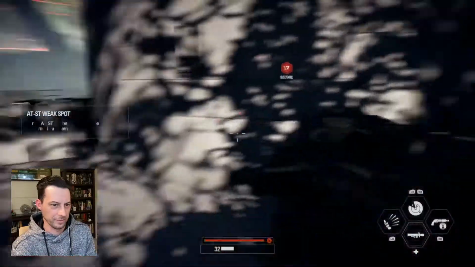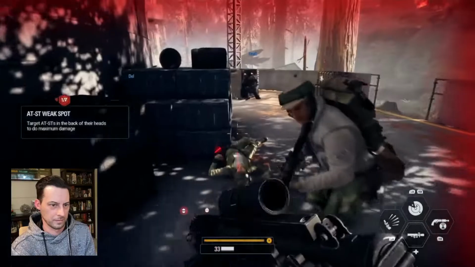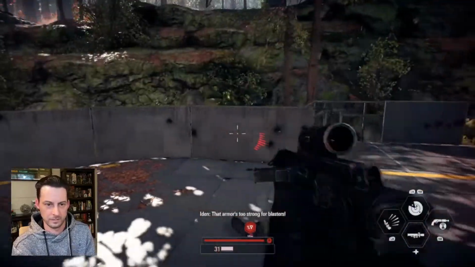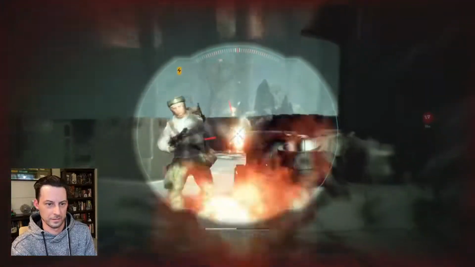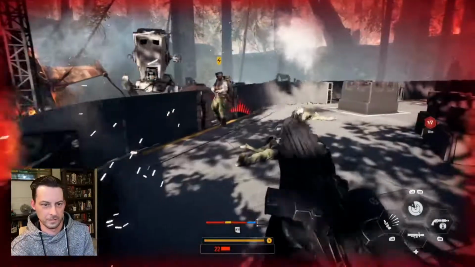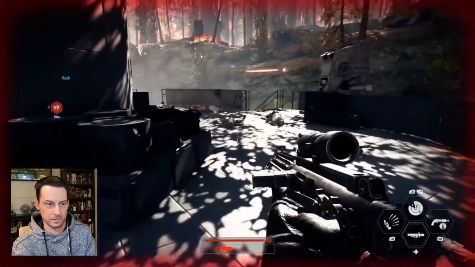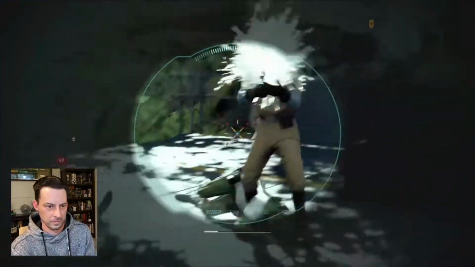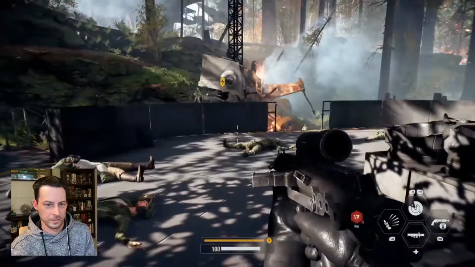You're just gonna run right in there. Man, can you reload for me, please? Heavy weapons on that rebel. That armor's too strong for blaster. Oh, I'm so dead. So dumb. Oh, come on. Okay, give me a break.